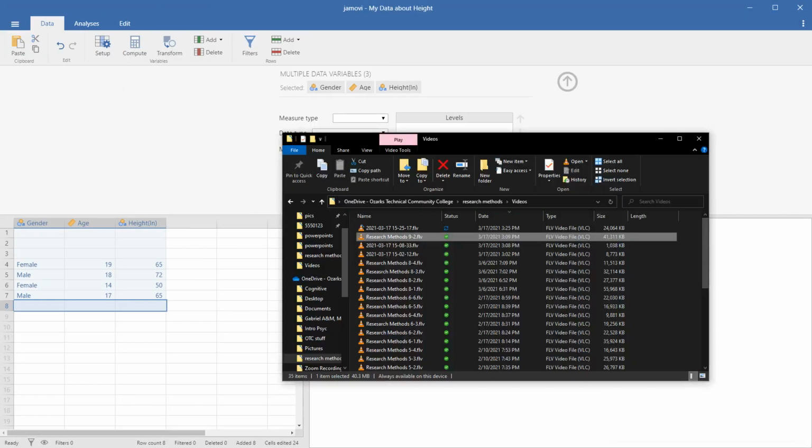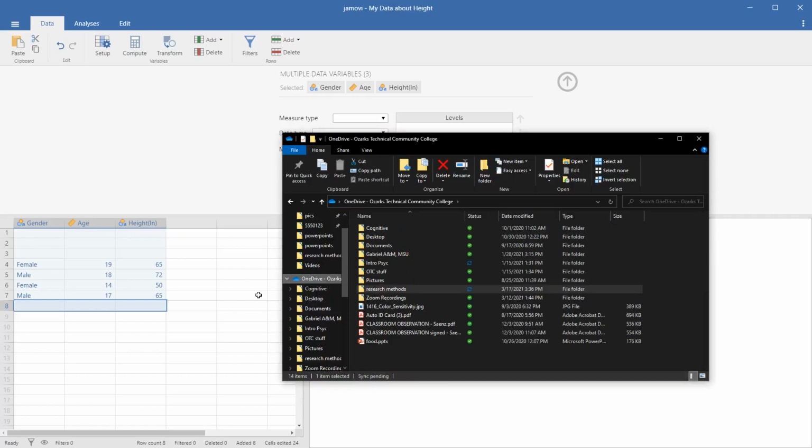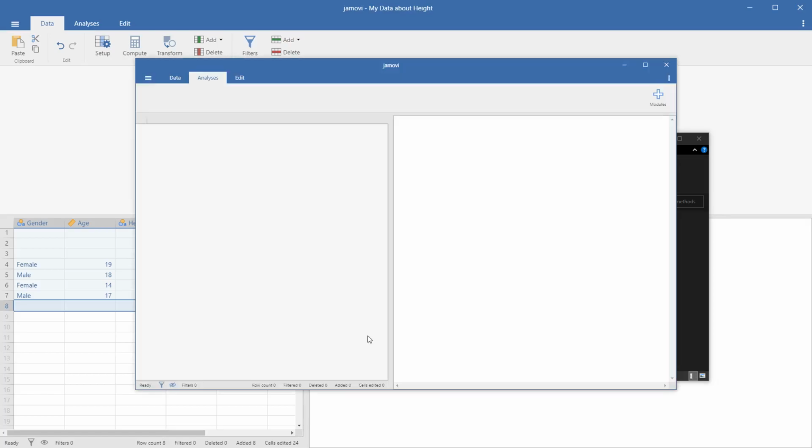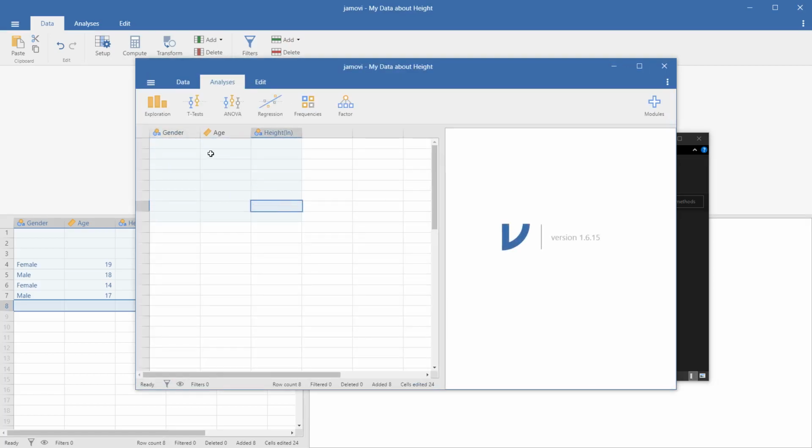And so then, if I go open up my research methods folder, there's my data for stuff in the research methods folder. There it is, Jamovi data, my data about height. Here's all the PowerPoints, stuff that I've used for this class so far. You can open it up. And it's blank. Why might it be blank?